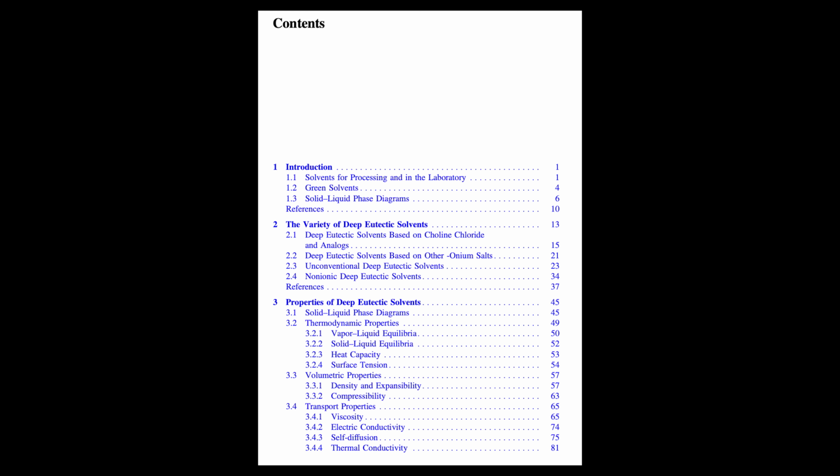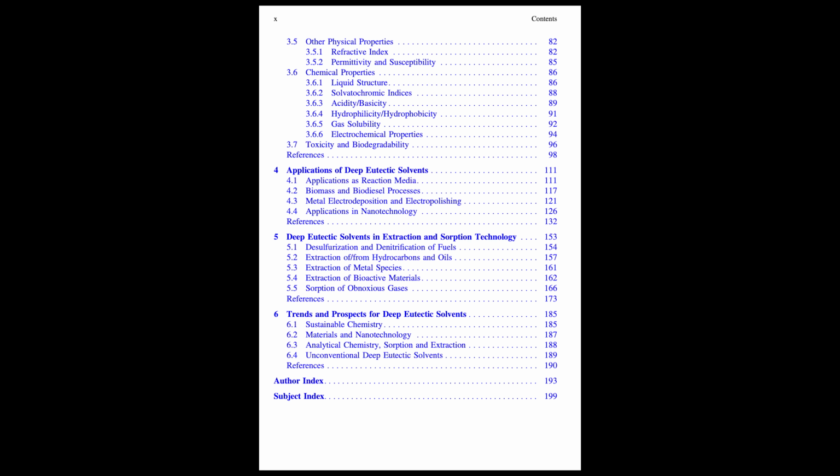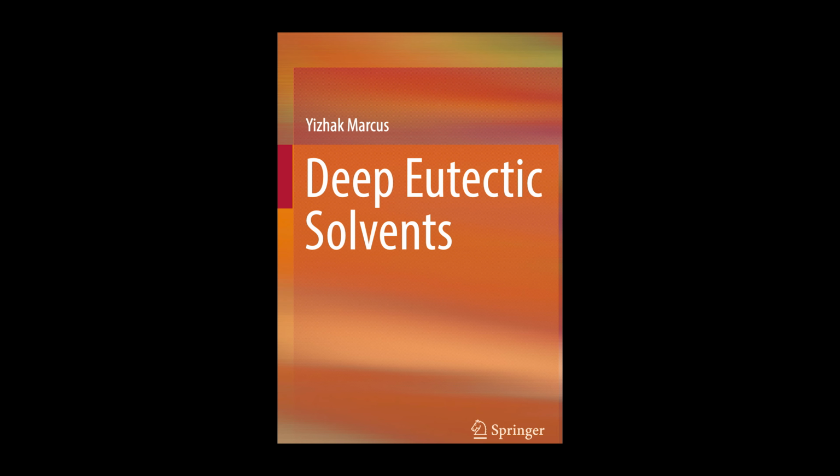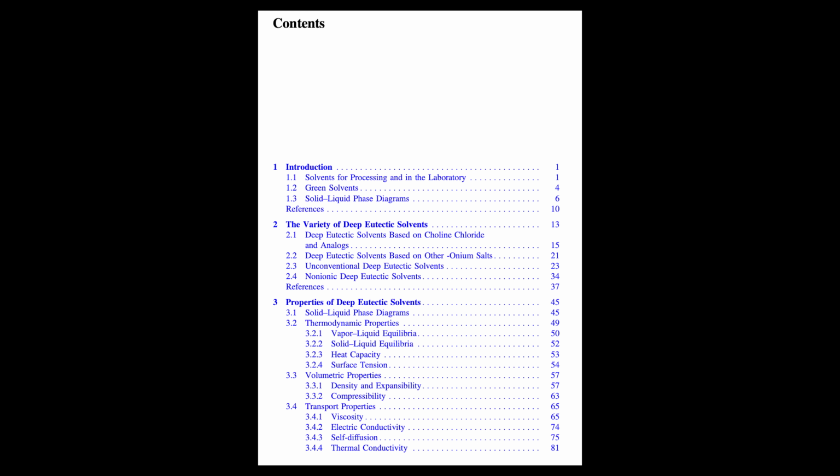That seems like a totally different field. It is, but it connects back to the property of some DES being able to dissolve things you wouldn't expect, like metal oxides. Because certain DES, notably reline and ethaline, choline chloride-ethylene glycol, can dissolve metal oxides, they can be used as the electrolyte bath for electroplating metals onto surfaces, or for electropolishing, basically smoothing metal surfaces electrochemically. Instead of using harsh acids or cyanide baths. Potentially, yes. It offers an alternative that might be safer and more environmentally friendly. Tables 4.5 and 4.6 give examples of different metals being deposited or polished using these DES-based electrolytes. That really underscores the versatility. Biofuels one minute, metal finishing the next.